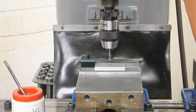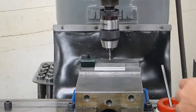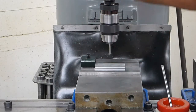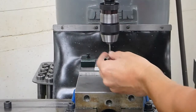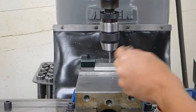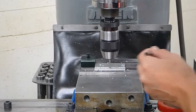I'm going to come over and position the mill. I'm moving my quill handle where it's easy to drill. Use some lubricant here for drilling. Turn on the machine. It's set to about 2400 RPM right now, which is a good RPM for that small drill bit. I'm going to come down and drill a little bit, retract and clear the chips, add a little bit of lubricant, and we're going to repeat that process a few times until we are through the part.